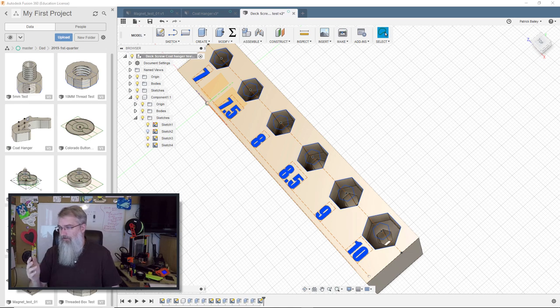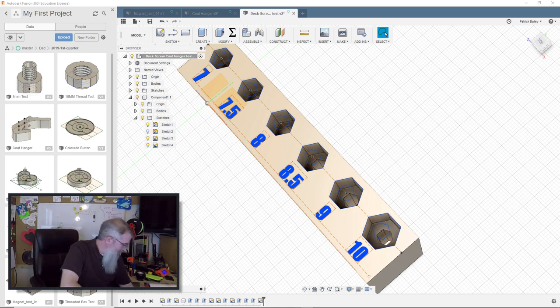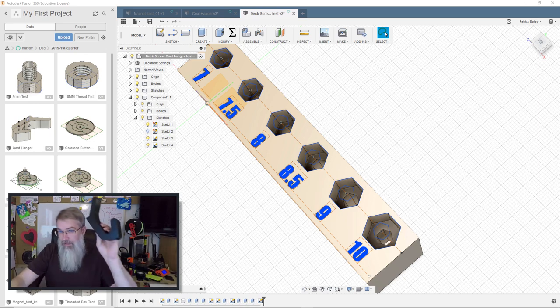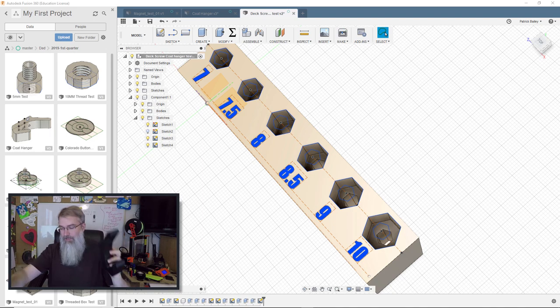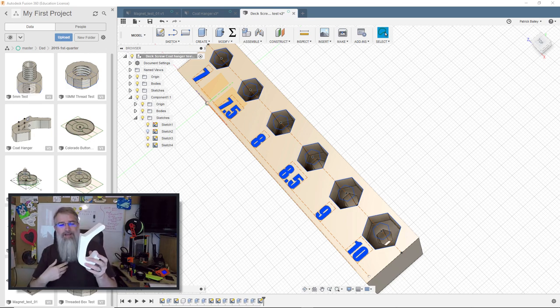And now that I had a good size, a good hole size and depth that worked, now I could put it together and actually make my final design. So I'm going to go over that and then redo it really quickly to show you what I did so that you can do your own. I have no plan on posting this on Thingiverse because this is very custom for my needs. I don't think anyone's going to care about doing this in their garage, but maybe I should. Maybe I'll put it on Thingiverse just because it's fun to put things on Thingiverse.